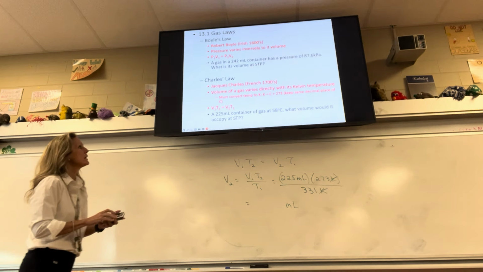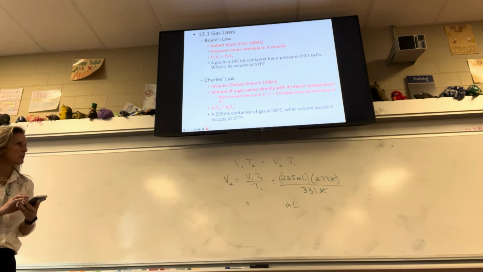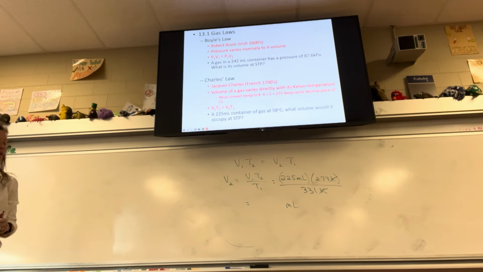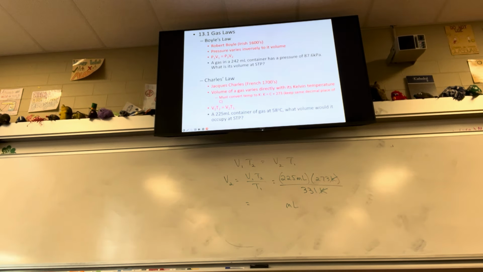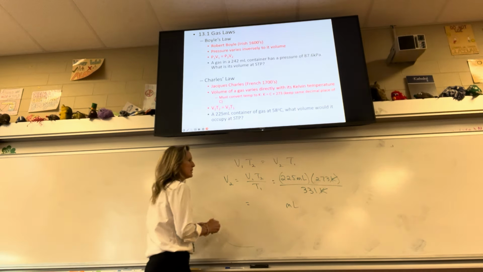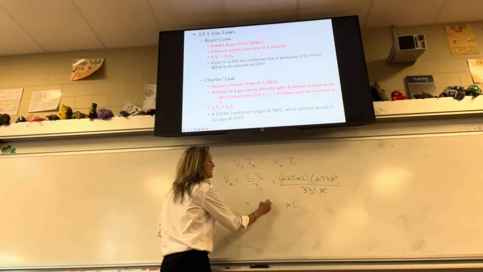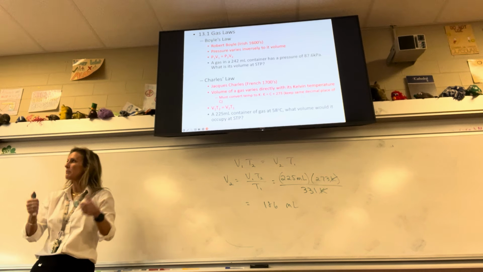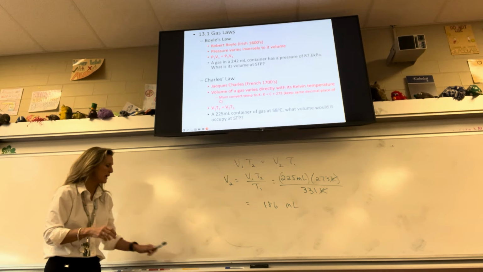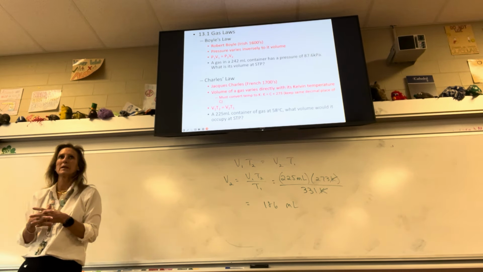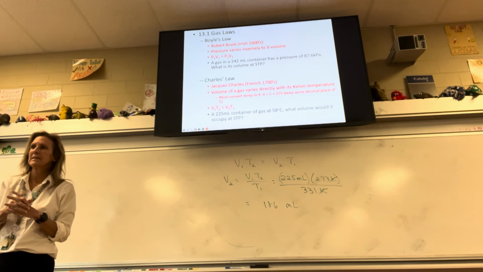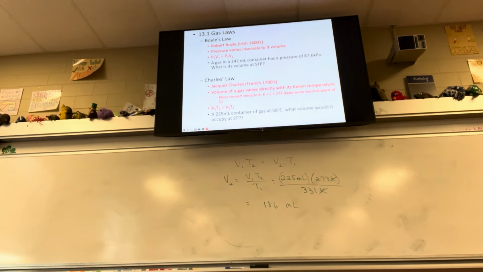So if we decrease the temperature, the volume should also decrease. Yeah. So when we plug this in, let's see, 225 times 273, then divide by 331, and so yeah, our volume went down to 186 milliliters. So as with this one, as one goes down, the other one goes down. One goes up, the other one goes up. So that's what we mean by directly related. They're going to do the same thing. Everybody still with me?